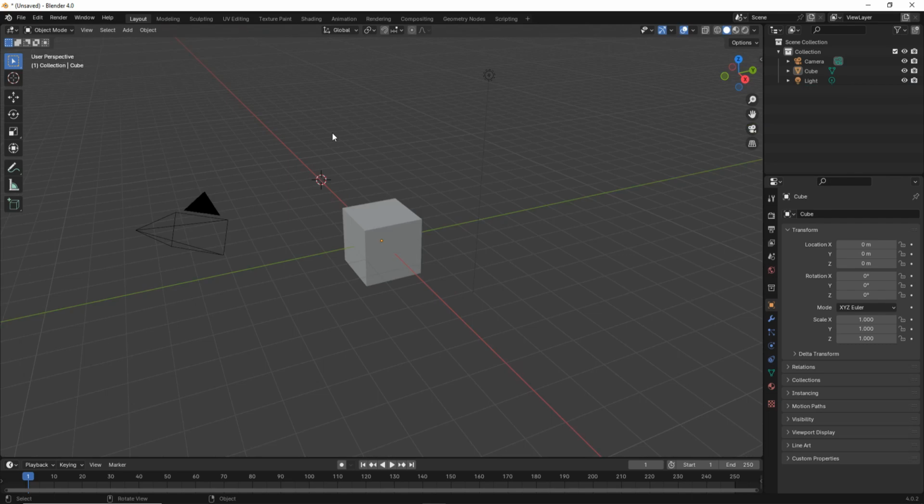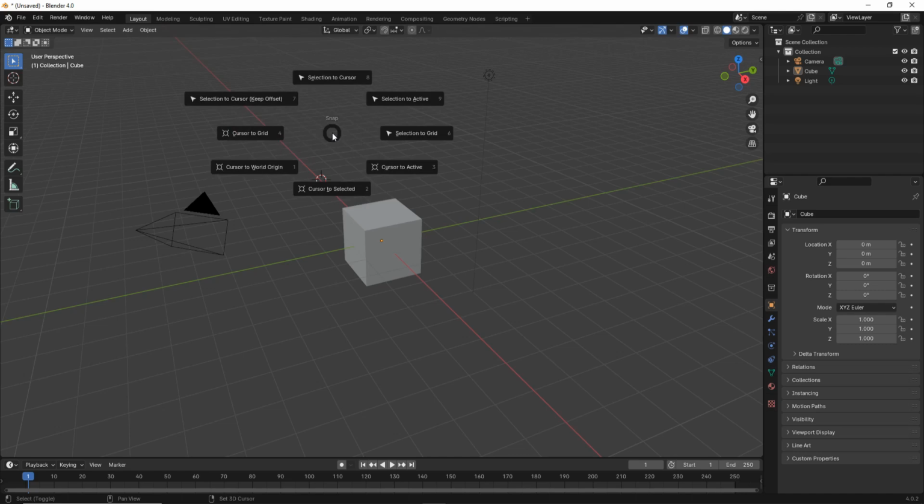Blender, of course, has a huge amount of shortcuts and ways to select things and manipulate things, and I don't think we should overdo it in the first video, but just to show you, for example, one of the other ways on how you can select things in Blender. One of the nice intuitive selection methods is, for example, Shift S, where you get one of these wheels. There's a lot of them for all kinds of different tool sets. In this case, this is the cursor wheel, where we can do different things with the 3D cursor. And for example, here we can move it back to the world origin.